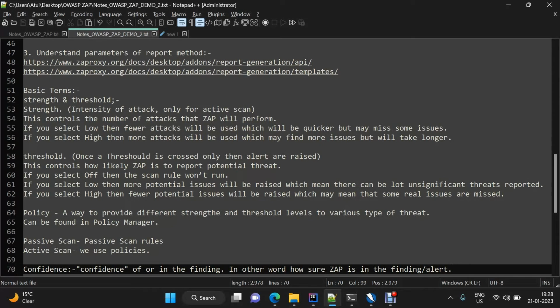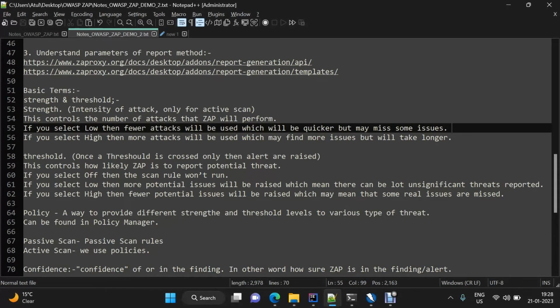So you need to take a balance between both of these. That's why most of the time medium is selected, but again these depend on the kind of threats as well. Like if a site is more vulnerable to some particular threat, they can keep changing their settings as per their need, right? I will show you where we can customize this. First let us cover this threshold as well.